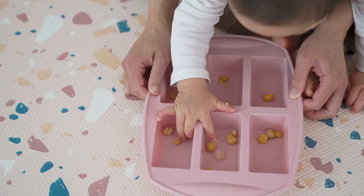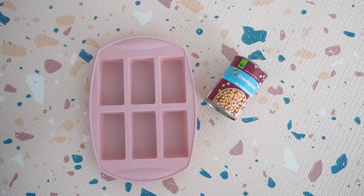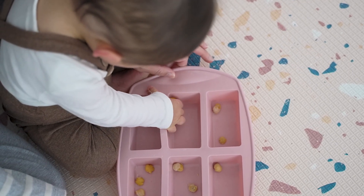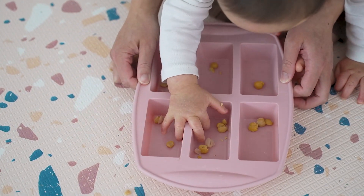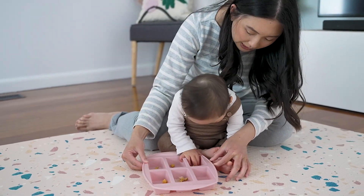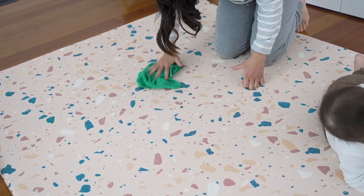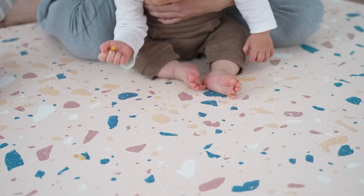This next one is also great to help your baby practice their pincer grasp. All you need to do is smash up some chickpeas and put them in a baking tray — you can use a regular tray or a muffin-style baking tray, which will be easier for your baby. Emmanuel is still just starting out with his pincer grasp so this was a bit hard for him to pick up. After a few goes and a little bit of mess, we ditched the tray and just let him practice his pincer grasp on the mat.